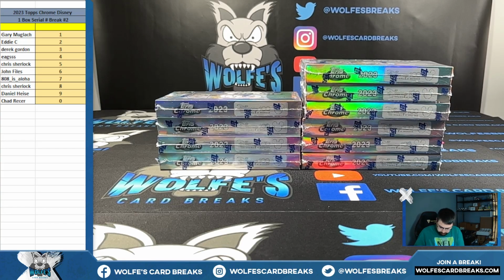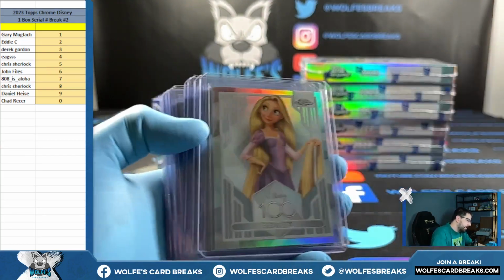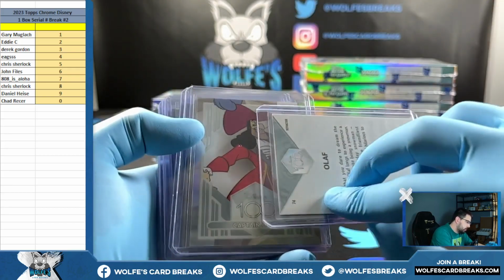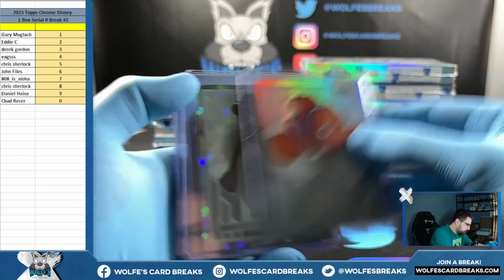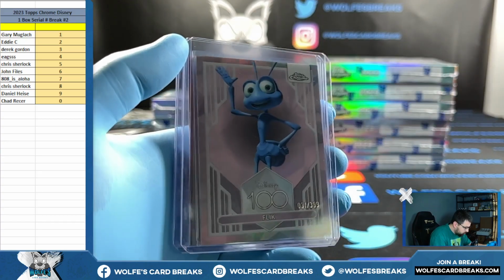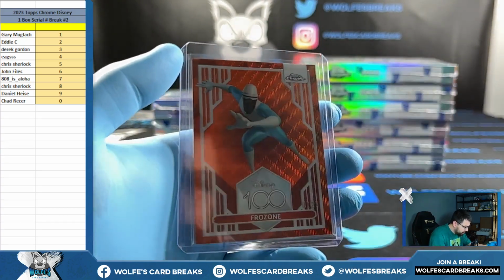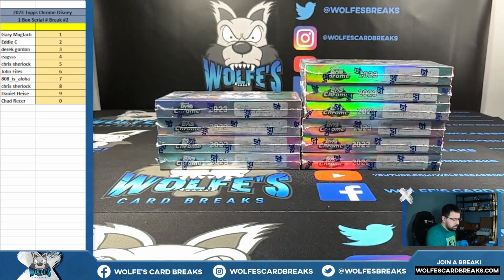We get an extra number card again. 1, 2, 3, 4, 5. Yeah, we got 5. On the box it says 4. Let's see if that trend continues or not. Here we go on the base refractors. We got 9, 7, 4, 1, 7. 3 numbered cards. We got 4, 0, 1, 9, and 7. Disney Topps Chrome 100 box number 2, cereal box number 2.